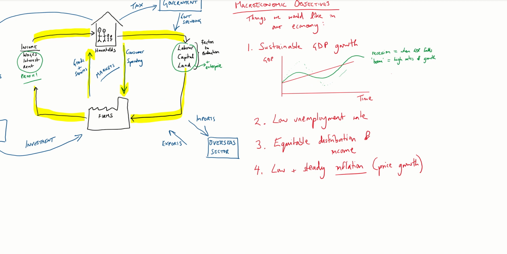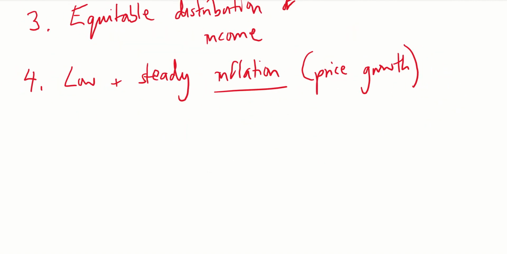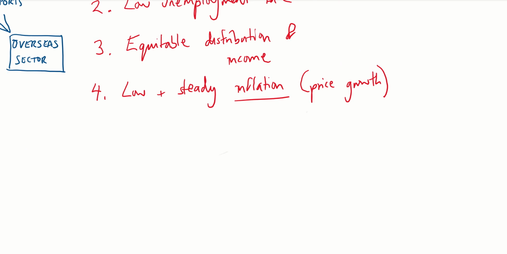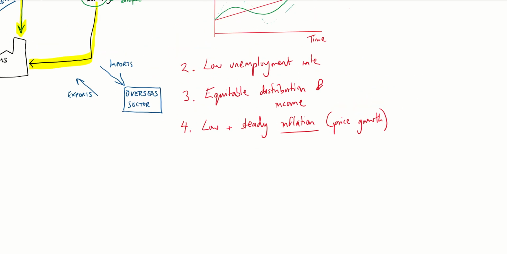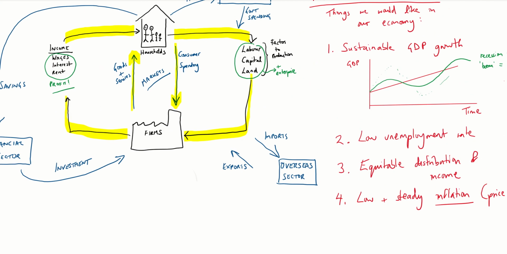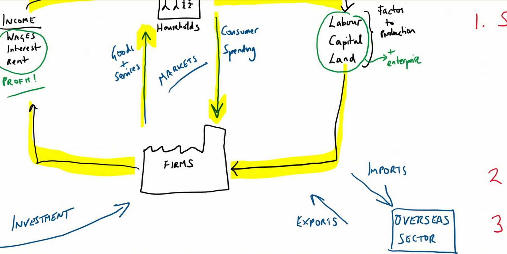The next thing is probably something that's quite technical, and it takes a little bit of studying to really understand what it is, what it means. But low and steady inflation, or in other words, the growth of prices in the economy, we'd like to see that relatively steady and not too rapid. So the prices in the economy are happening, of course, in these markets. When we go down to the shops, we buy something with our income, we have to pay a price for that thing. Now, the price of things tends to rise over time. As the amount of money in the economy rises, so too the prices of goods and services rises.